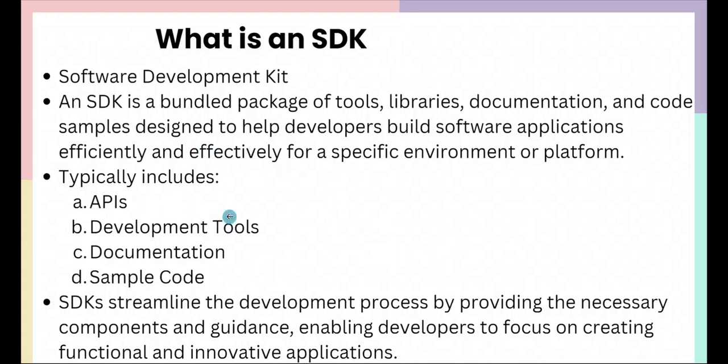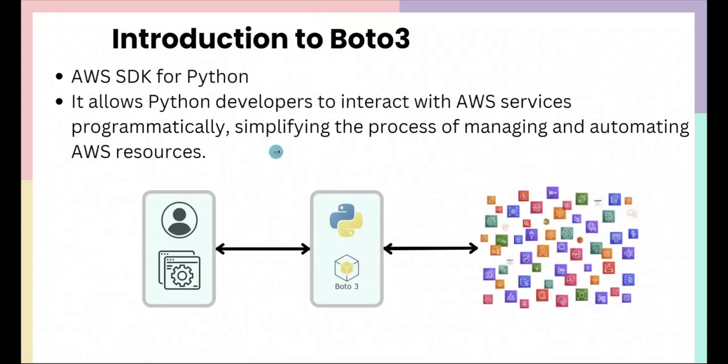So SDKs are basically the platform, in this case AWS, enabling the developers to build applications on their platform in a streamlined and effective fashion. So AWS has designed this Boto3 module for us, which is an SDK for Python, using which we can develop applications on AWS. So I hope that a simple explanation of SDK was useful. So now let's go back to see what Boto3 is. So like we discussed, Boto3 is an AWS SDK for Python. So that's how this is.